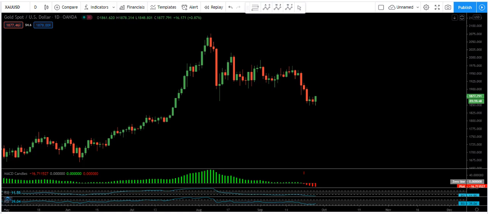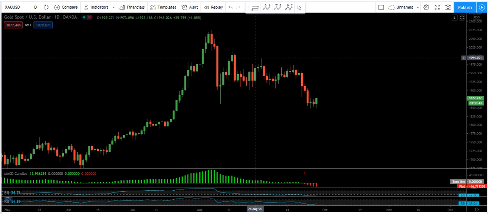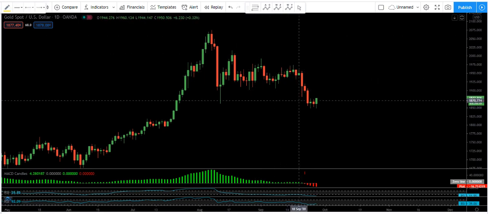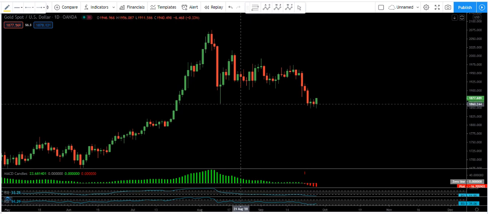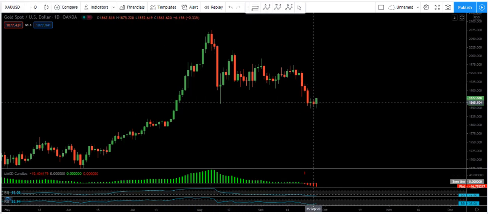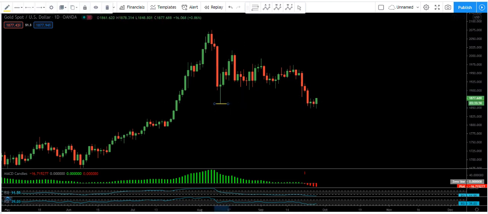Gold. Now we are based on the daily chart. If we refer back to our analysis since last month, when the price was within this correction, we were expecting the price to drop and break this low. This was one of our options. Now we see the price drop and break this low. Now the question is, what's next?